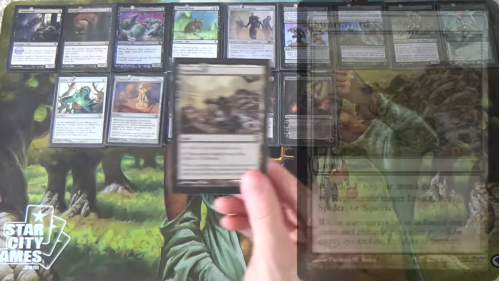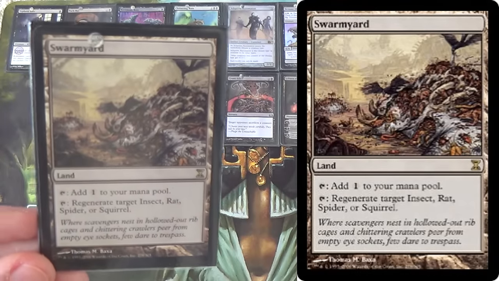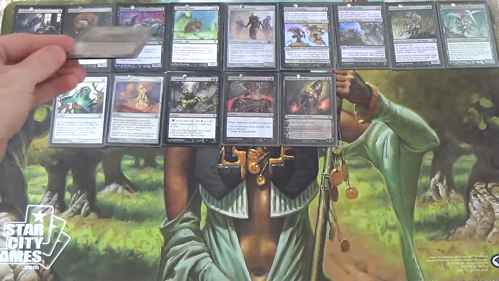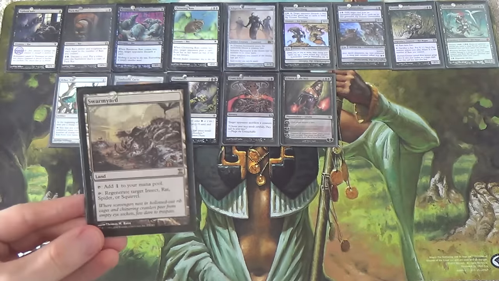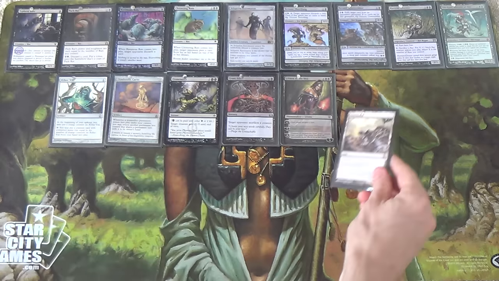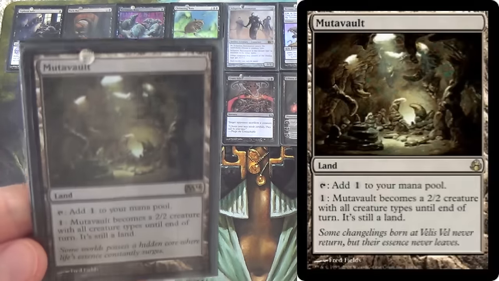Next, we have 4 Swarmyard. This is our land. This is the rat land. Regenerate target rat. Good with Death Touch. Good with all of these rats. It just keeps them alive for longer. Speaks for itself. And then 2 Mutavaults.